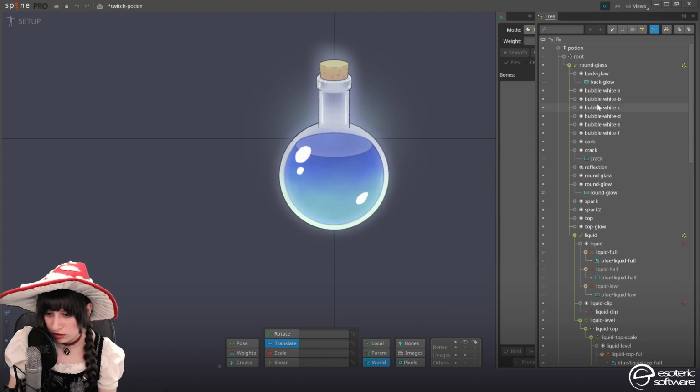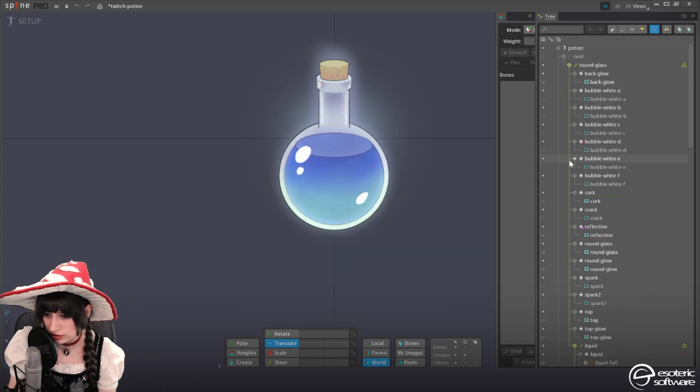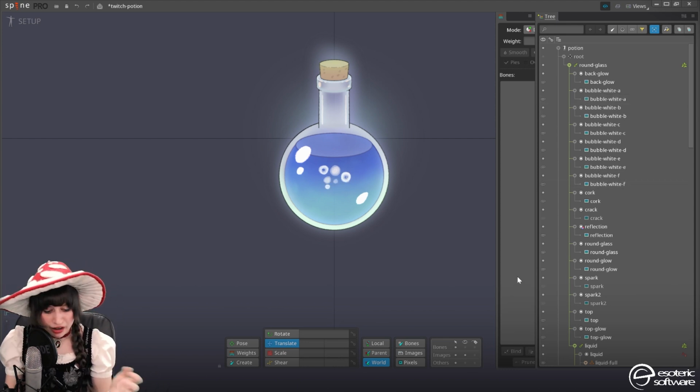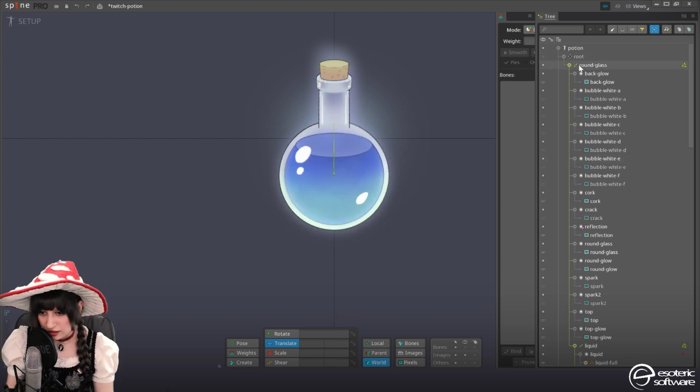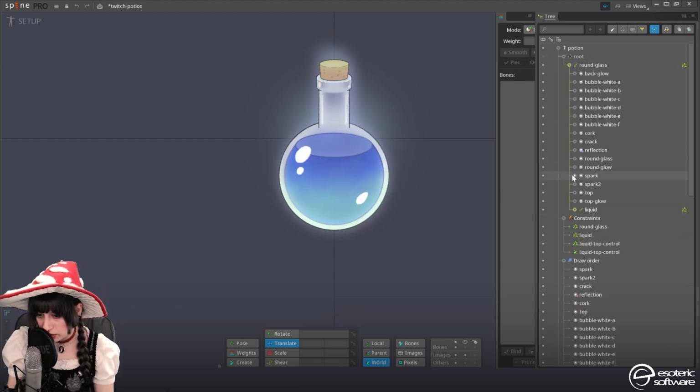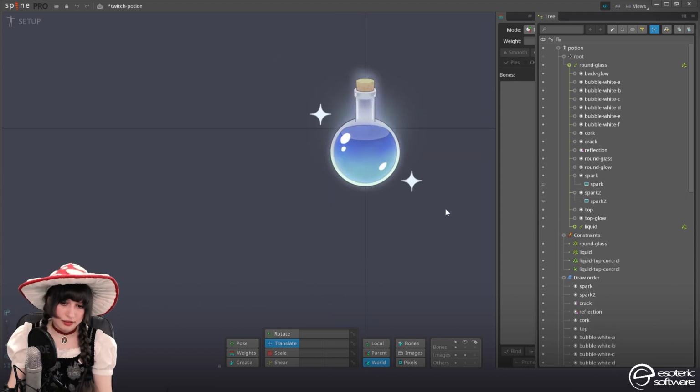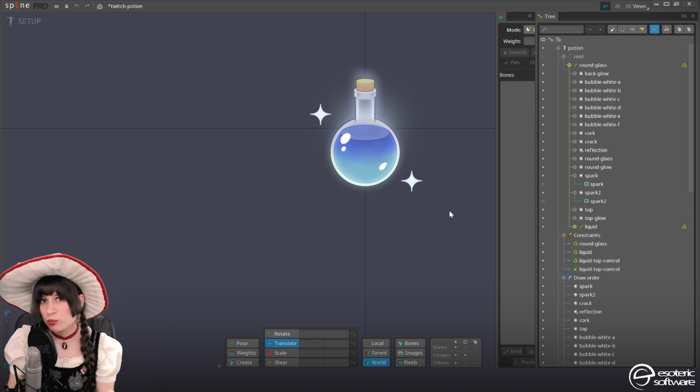Where are the bubbles? Here are the bubbles. I'm gonna activate them. And we could have them inside, but I'm not sure. Maybe I'll add it in a final version. Maybe I'll just animate at least a version that has sparkles, sparkly sparkles, like this. And it's like you find the potion, drink it, and then make use of it. Yeah, that would be very common in games.